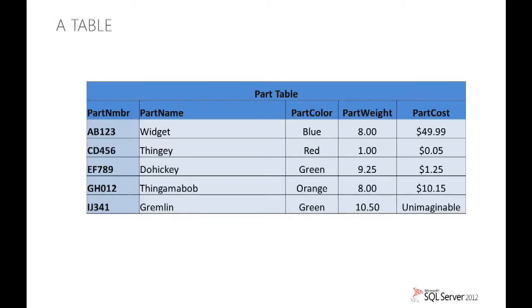This is just a simple visualization of how you can conceive a table looking. This is a simple part table. It's got 5 columns. It's got a part number, name, color, weight, and cost column. I've chosen part number as my primary key, which is why it's shaded a slightly darker color, and it meets those requirements of being relatively small, not having inherent meaning, but all these other columns depend on it.